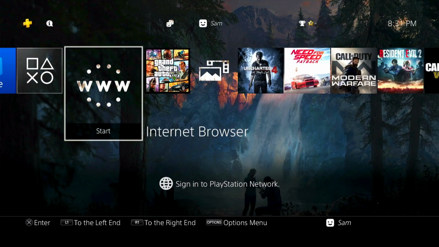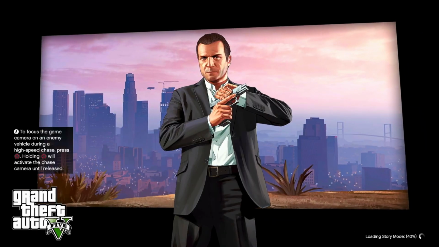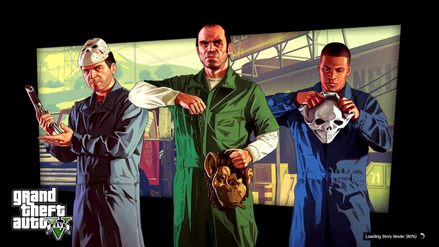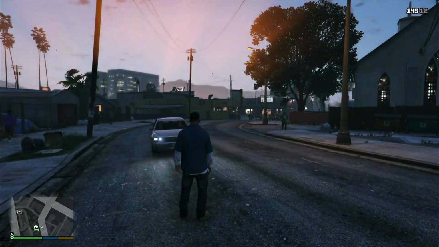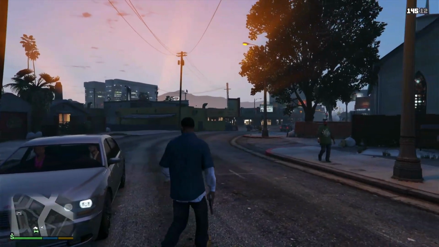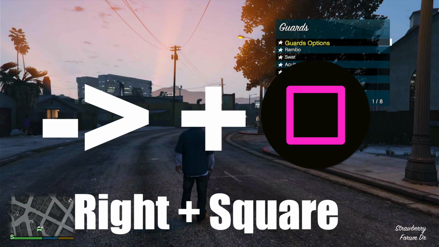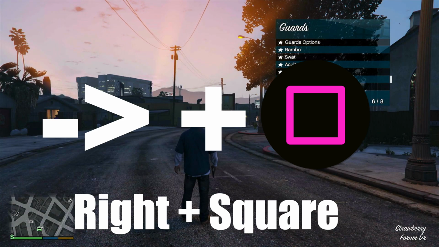And all right, let's see how that one does. And yeah, this time it actually worked. There was not a problem, and the Arabic guy seems to be more stable. So let's go and check this one out, and I'm going to show you a little difference in the 1.27 version. So guys, in version 1.27, L1 plus R1 is not going to open up the menu. So what you've got to do for the menu is D-pad right and square. So D-pad right and square.